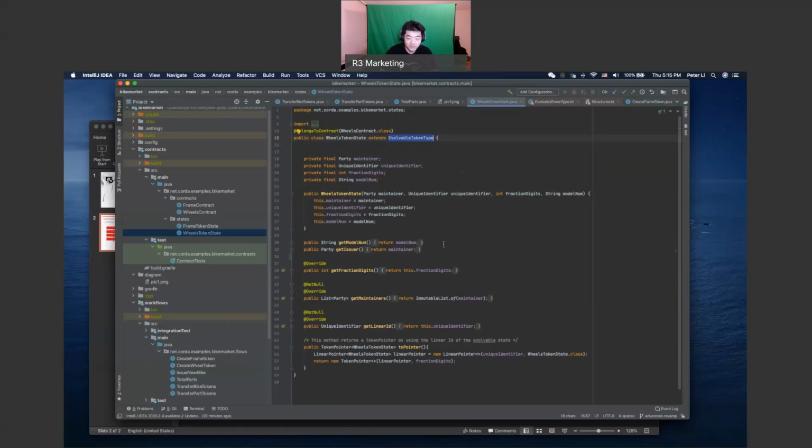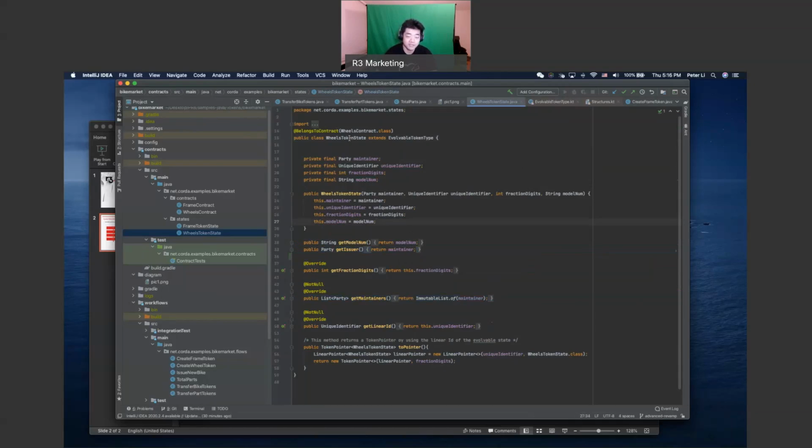And then there's our custom attribute. In this case, for simplicity, we only have 2 attributes. One is the model number. When you factory make a frame, the frame will have a model number, or you can call it a serial number. And yeah, that's it. The get issuer, I was just writing a helper method to return a single maintainer, because in this case there will only be one maintainer. So yeah, there you have it.